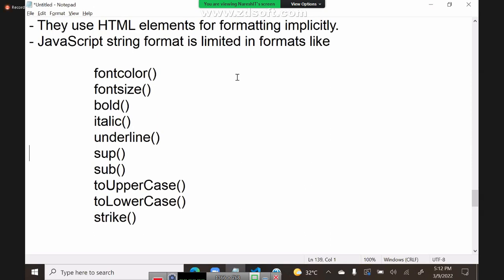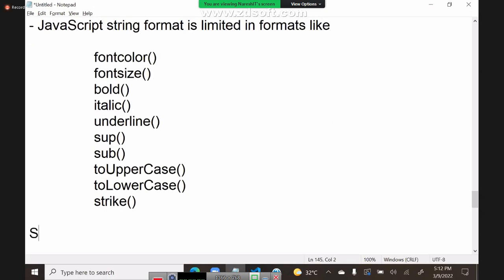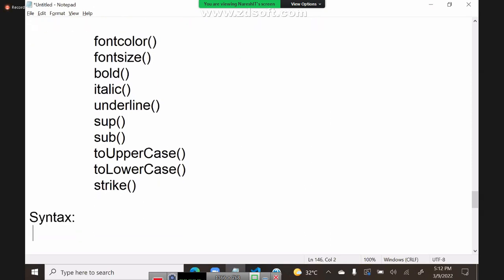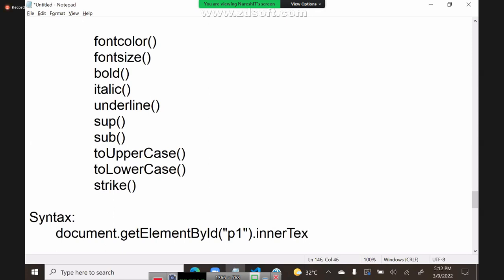Limited functionality. So here we can simply apply like this syntactically. Document get element by ID, some paragraph. In that we are displaying some text, inner HTML is equal to some string.